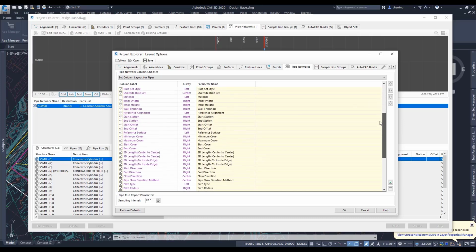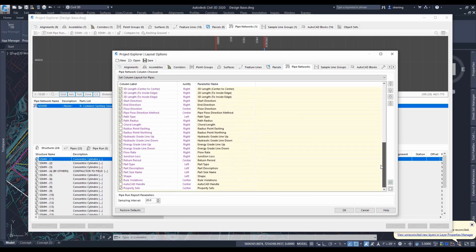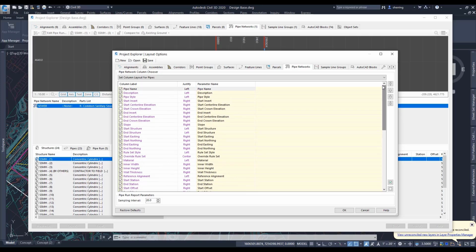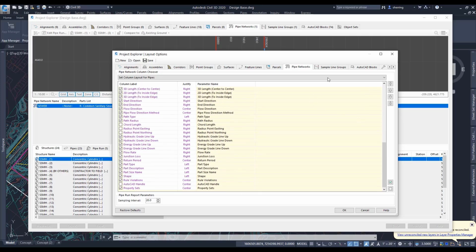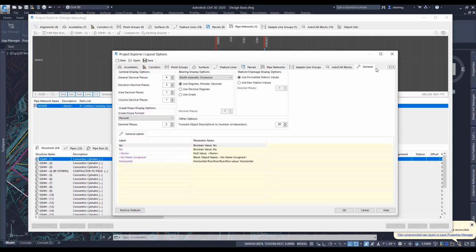As you can see, pipes have a lot of information. A lot of that stuff not necessarily important through your day-to-day design. And then sample line groups, blocks. And then there's also the general to the far right. The general is to display your decimals, your display options, bearing options, how you want numbers formatted as you start to output and review data.